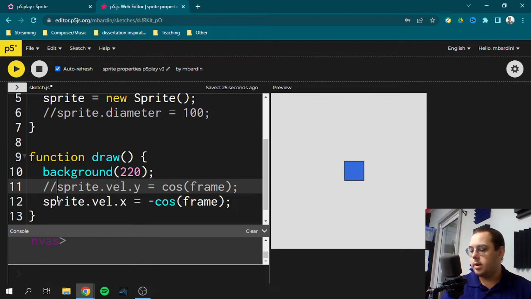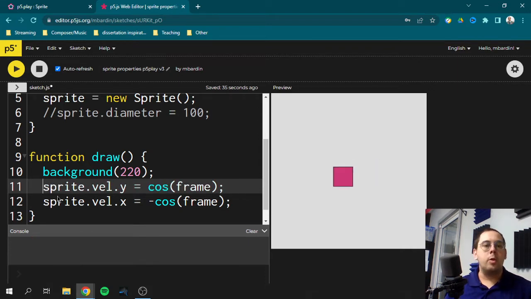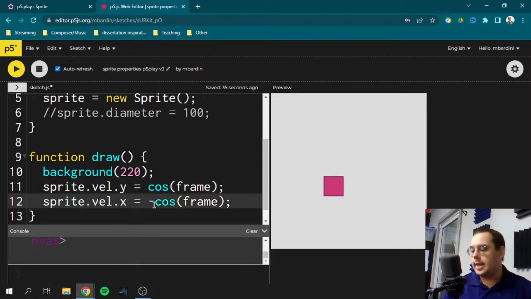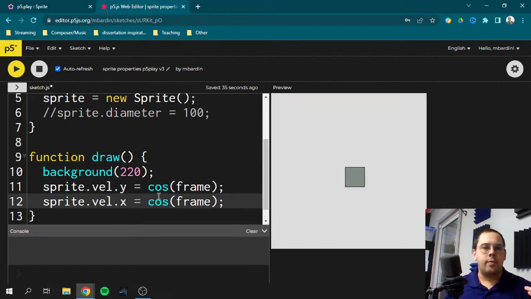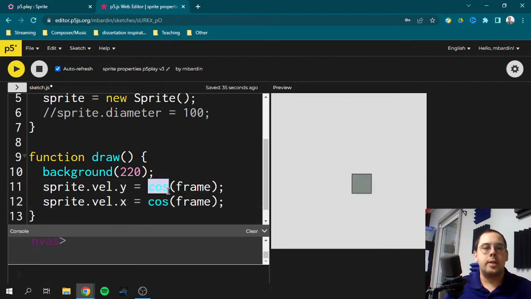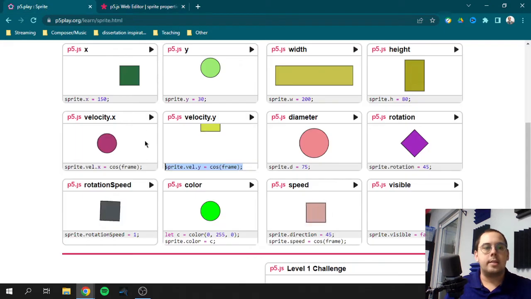You get that there. Having them both, we move diagonal. And you can make that positive or negative to flip the directions. So again, by having higher or lower values, you can set that up. If you don't have something like a cosine here, it'll just move in that straight line forever until it collides into something. But that's how we can move a sprite by default.